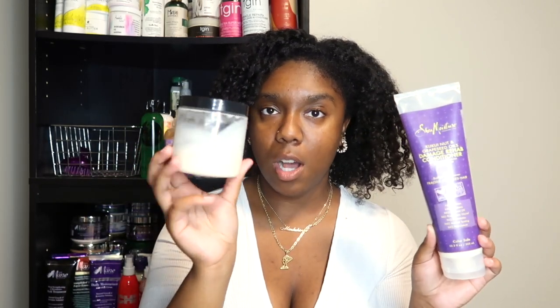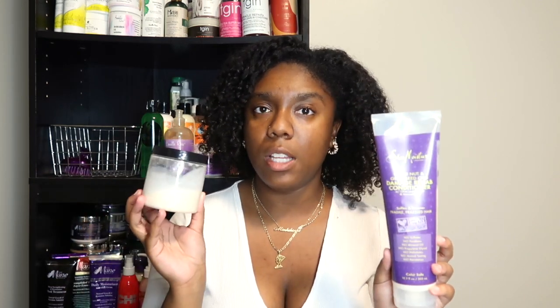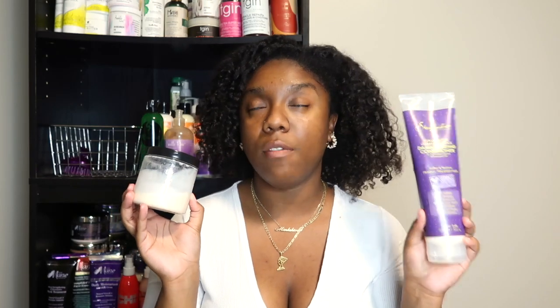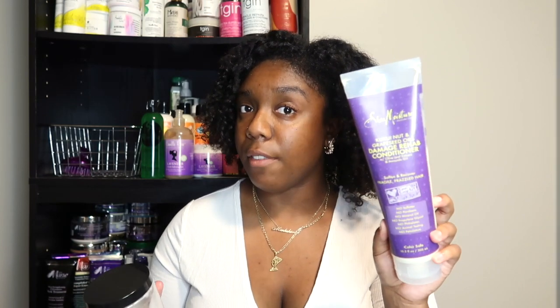Once I finish the Rasool Clay shampoo, I'll go in with the Shea Moisture Kukui Nut and Grapeseed Oils Damage Rehab Conditioner and Shampoo duo. During my move, the shampoo bottle popped so I put it in an old Honey's Handmade jar — works just the same. There's not a ton of shampoo left. I did a review of these and was actually very surprised. These have been in my stash forever and it's time for them to go — the conditioner is a gem though.